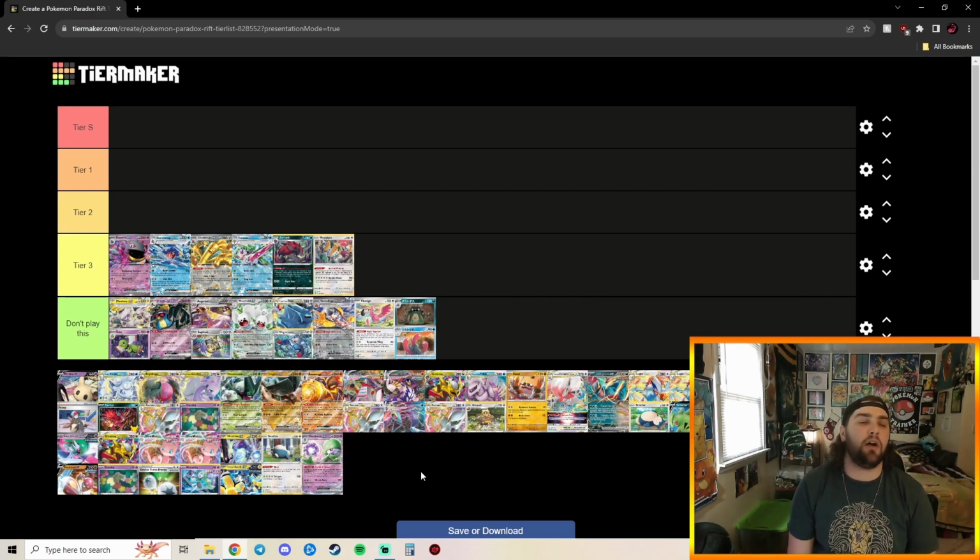However, Regigigas' problem is that it's never going to be able to live up to what it was. Once the special energies that Regigigas had rotated out, you got forced to play all these basic energies, which sure, Earthen Vessel kind of helps out a little bit, but it's just never going to be able to live up to what it was. It's never going to be as consistent, and sadly, Regi has kind of just fallen off. I'm sorry for the Regi lovers out there.